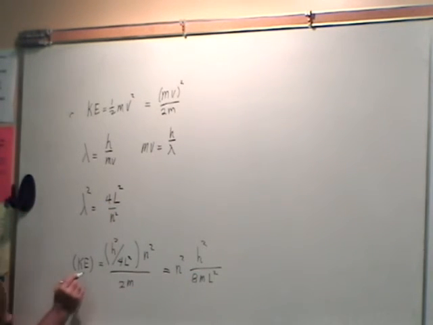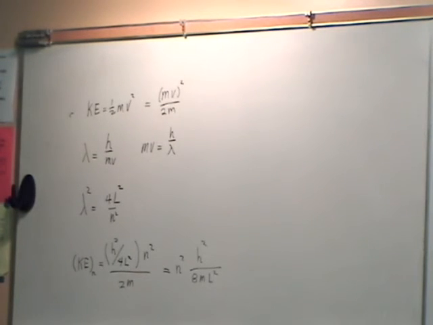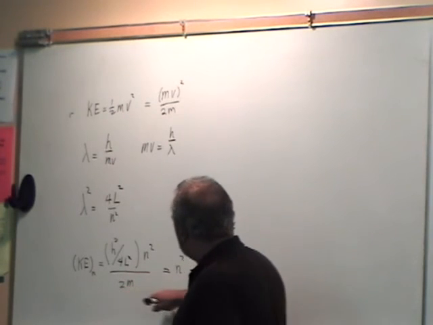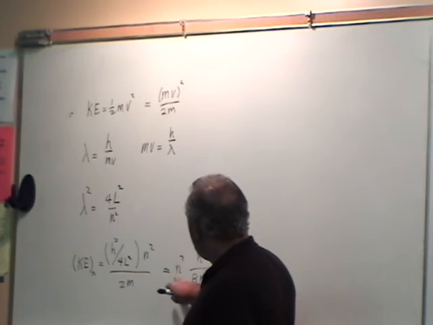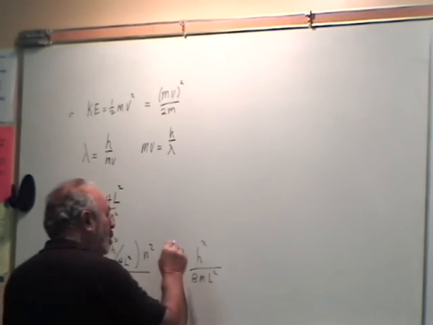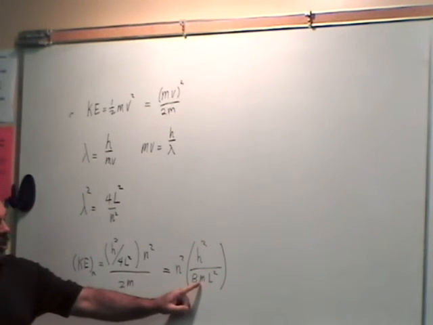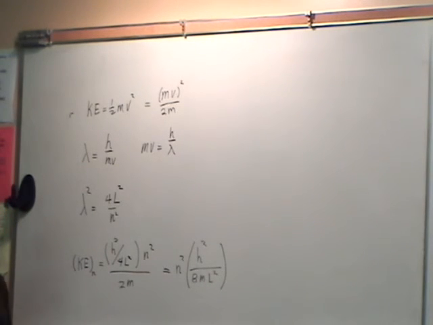So now I can subscript the kinetic energy. We have certain discrete allowed kinetic energies. And all of a sudden we see that the de Broglie hypothesis leads to the conclusion that we will always have quantized kinetic energies in terms of n squared times some constant. Really this is a constant, right? Because it's a certain particle, it's in a certain box, and all the rest of that is constant, so it's n squared times a constant.